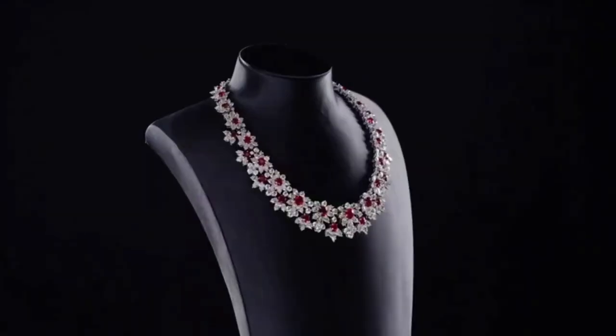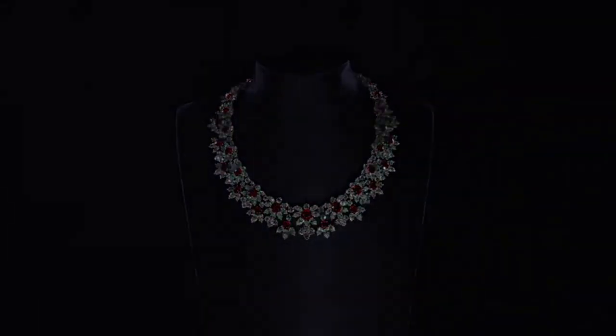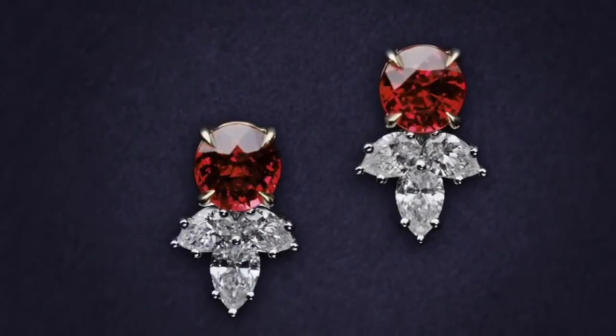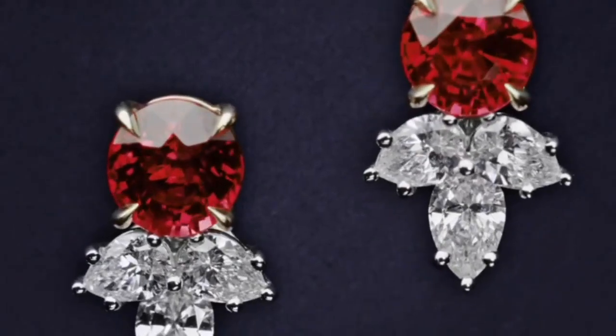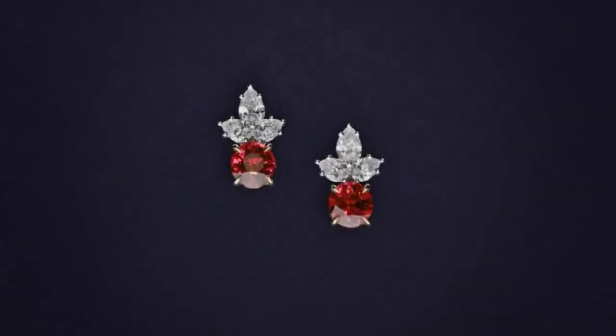After color follows clarity. Similar to diamonds, a clear stone will command a premium, but a ruby without any needle-like rutile inclusions may indicate that the stone has been treated. Ruby is the traditional birthstone for July and is usually pinker than garnet, although some rhodolite garnets have a similar pinkish hue. The world's most valuable ruby is the Sunrise Ruby.